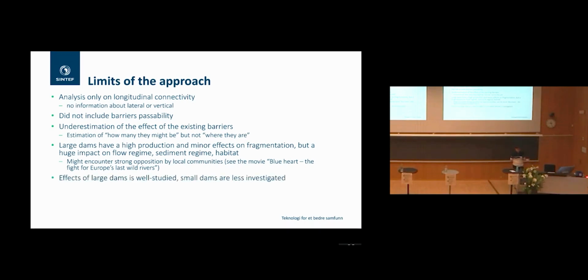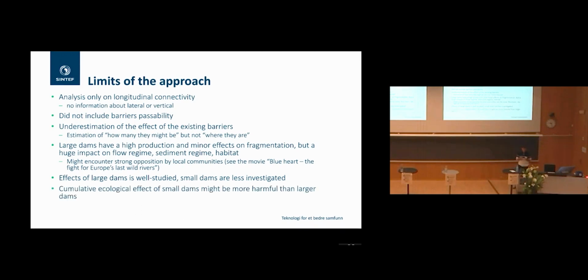On the other hand, the effect of large dams is well studied. The effect of small dams is less investigated. We know many things, but especially the cumulative effect is not so well known. So maybe if we need to mitigate, we know better how to mitigate the impact of a single dam as far as possible than the impact of hundreds or thousands of small dams and barriers.